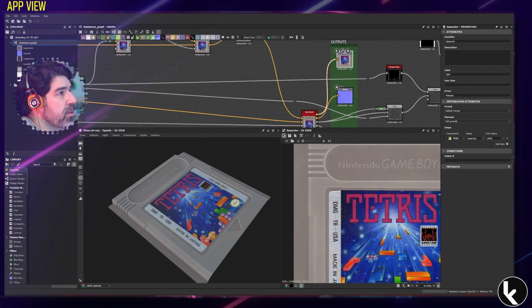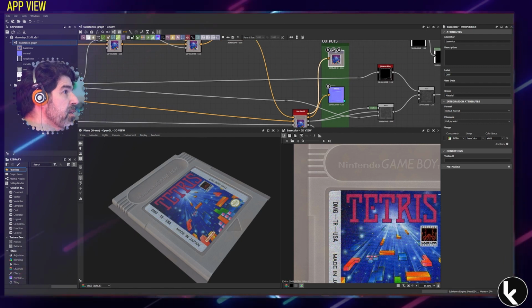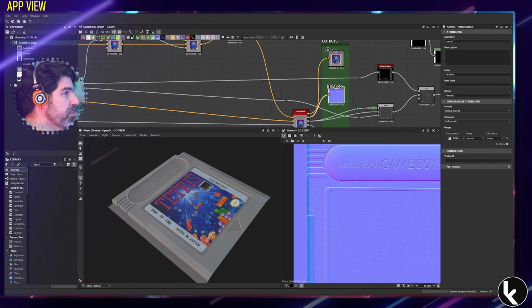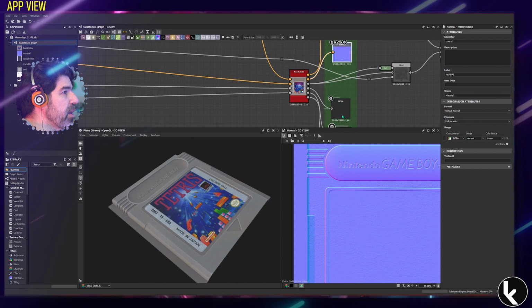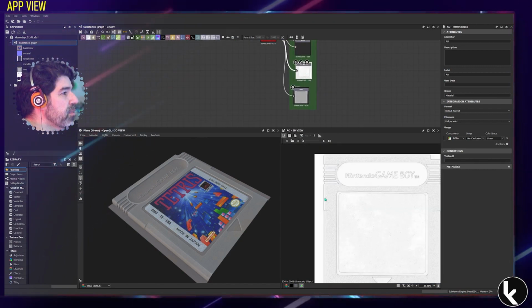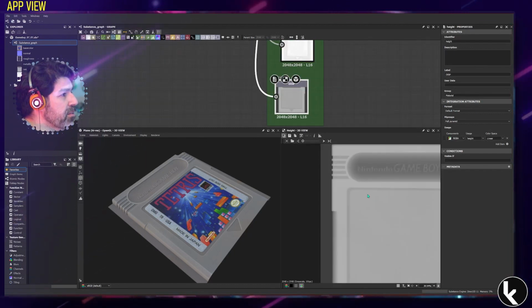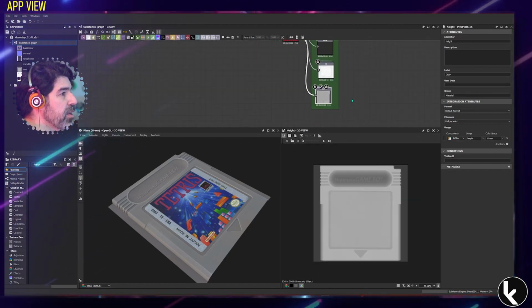And I can bump the output resolution up to 8K. I have the normal maps. I have metalness. I have ambient occlusion. And I have displacement. That's the most important thing.